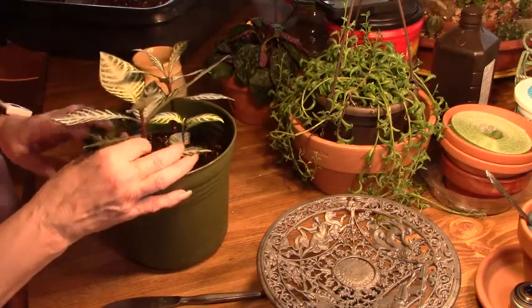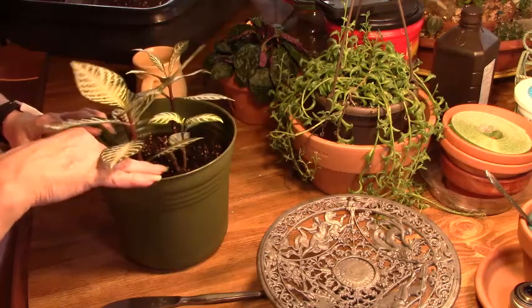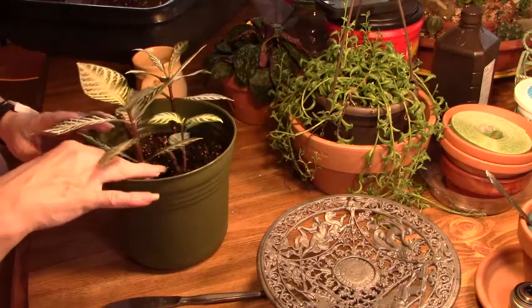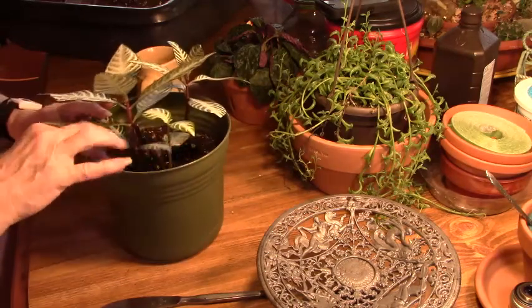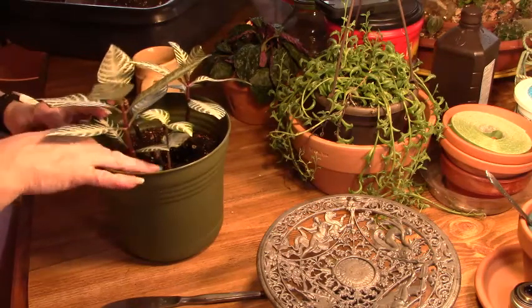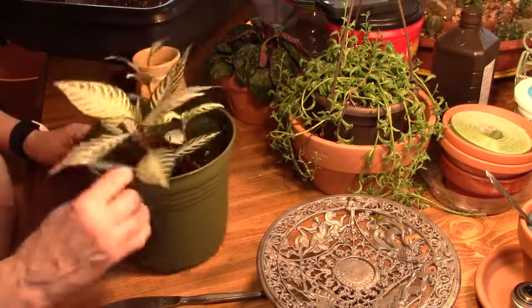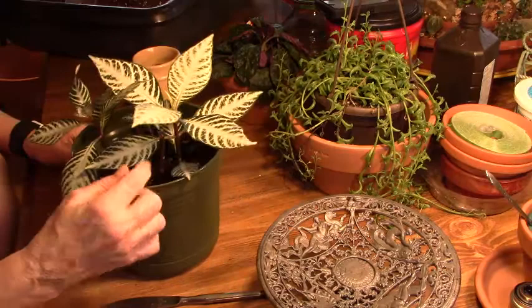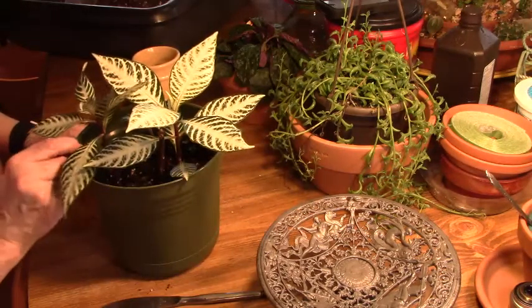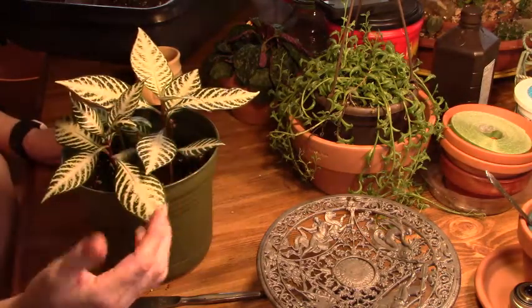Now, I'm trying not to go down too far because I don't want these bottom leaves to touch the soil. I've done that in the past, and when the leaves sit on the soil for too long, they rot, and then you're attracting all kinds of problems. So, all right, I think she's good there, and I purposely left this part so that the light could get at it where I cut her from, because I know that she's going to get new growth here just like she did before.